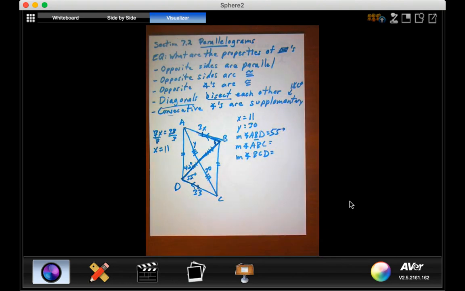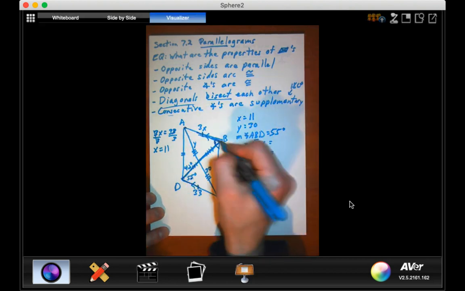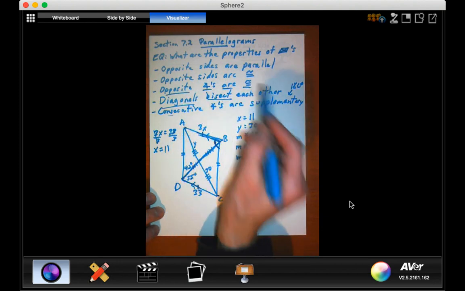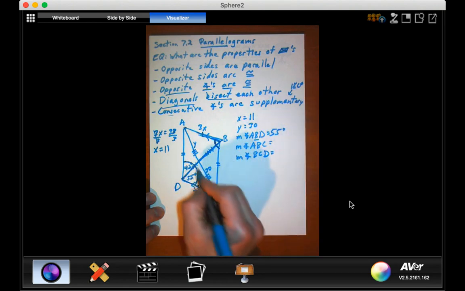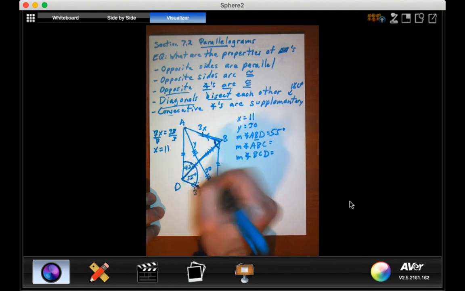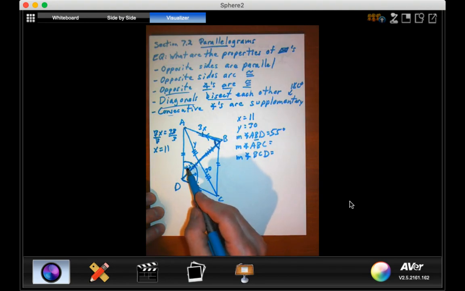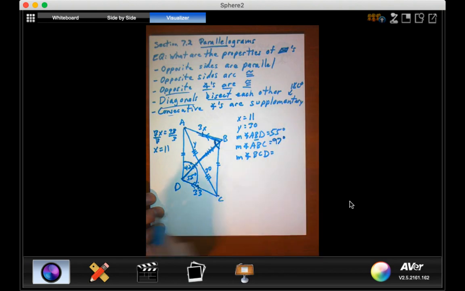Next up, angle ABC. Angle ABC happens to be the whole angle. Because opposite angles are congruent, this whole angle will match up with this whole angle. This one and this one will be exactly the same amount. So to find this whole angle, I just add those two together. The angle addition postulate says to add up 42 and 55, 97, and that will be my angle here. 97 will match over there.